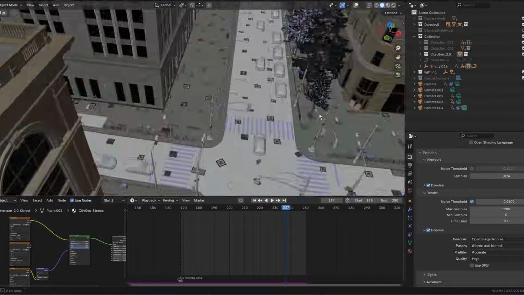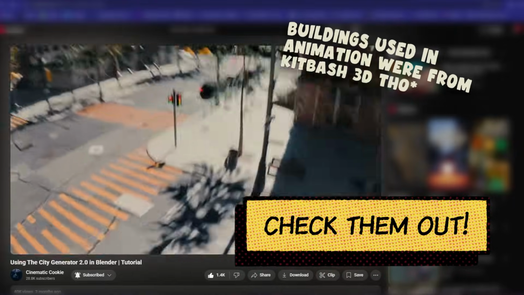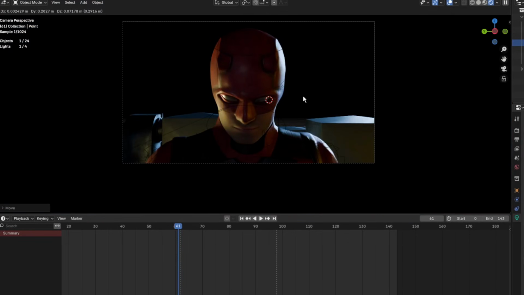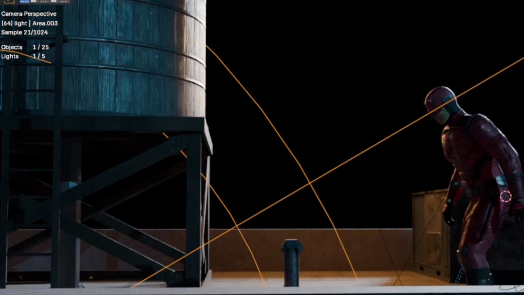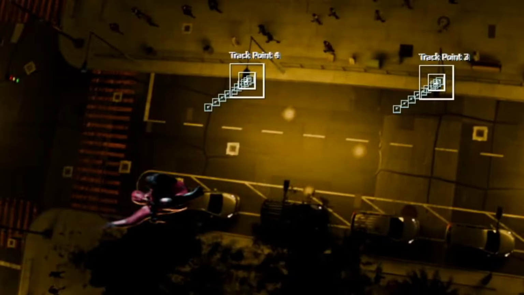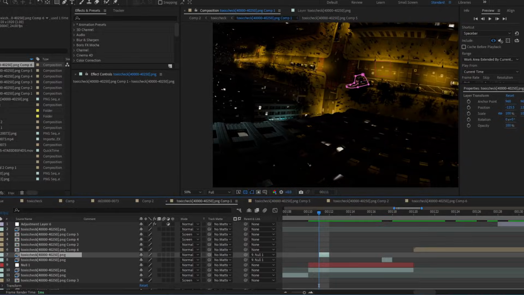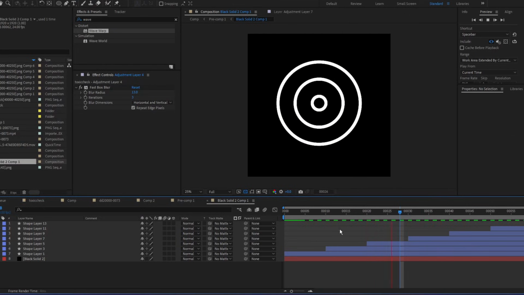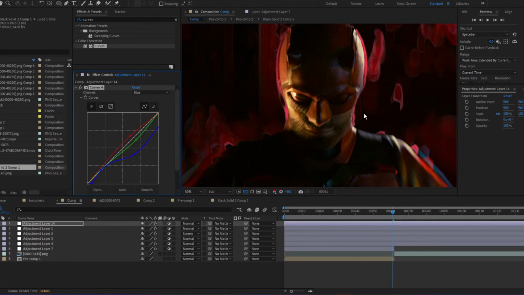The city streets were put together with the CityGen add-on by Cinematic Cookie. Every shot was lit independently to look its best, but consistent enough as to not be distracting. Compositing was a little more work than anticipated. I had to fix this weird render issue where the cars disappeared for 2 frames and where these buildings kept flickering. So I just tracked the elements for both shots, took a still from where it wasn't doing that, and tracked it in. After that, it was just some color grading, the radar sense, and some chromatic aberration. And of course, smoke puffs.